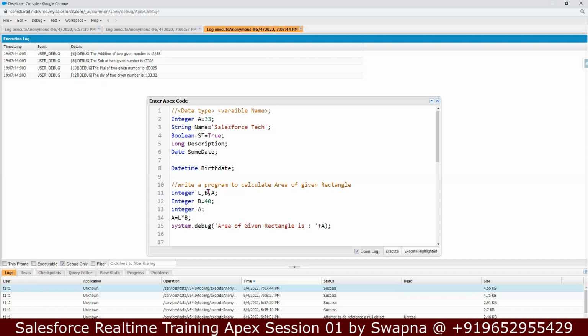This does not count as good programming, and it is not good practice. So you always have to create integer L, integer B, integer A. Once you are very perfect in Apex, then you might use L, comma, B, comma, A, whatever it is.